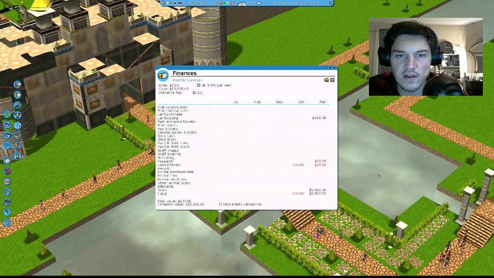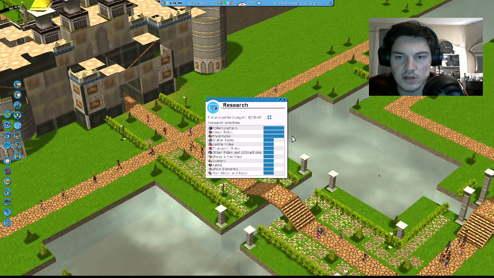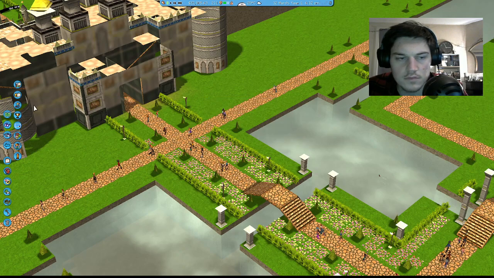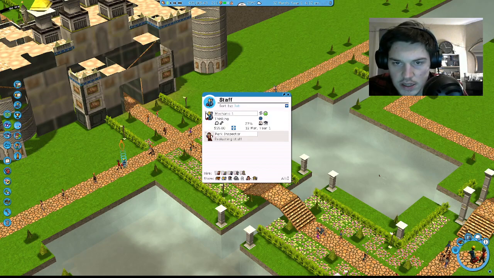Let me just get rid of the loan as well for now. Now we can just pump everything into roller coasters. Well, let's just get thrill rides, actually, but that's doable. No, not really interested in any of that. I'm interested, actually, in some staff. I want a mechanic here. One is fine, and a janitor here, and one is fine as well for now.